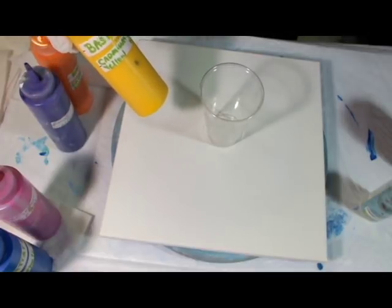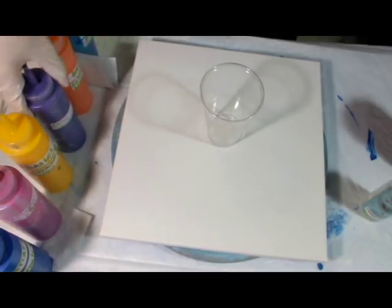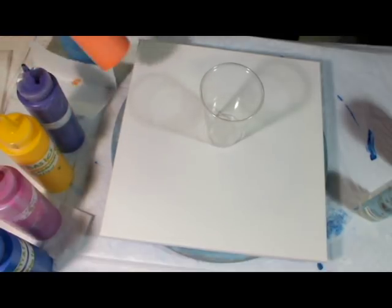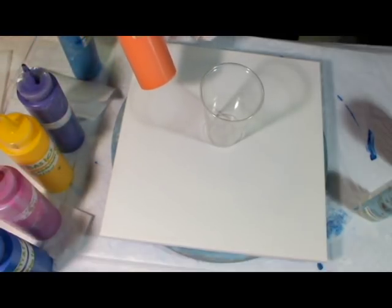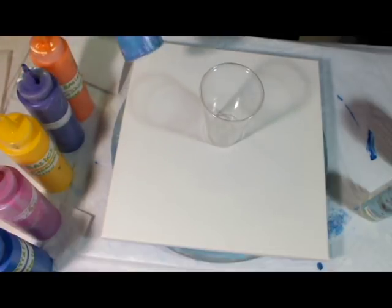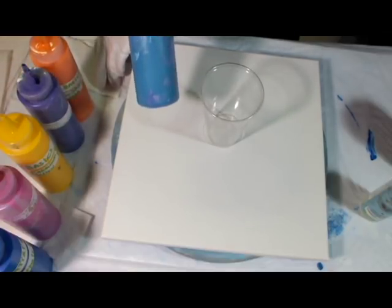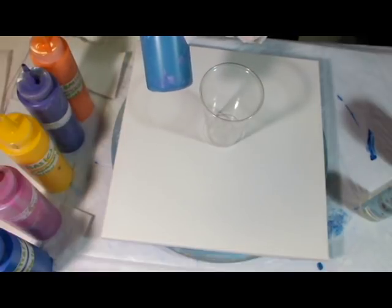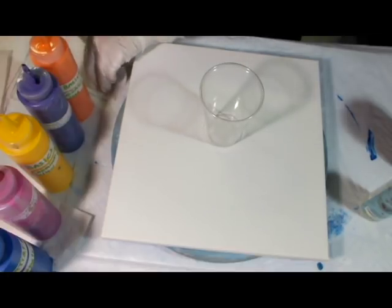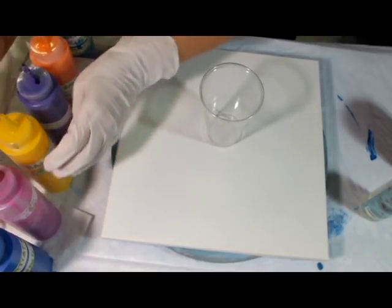Basics cadmium yellow deep hue, and Basics dioxazine purple, Basics cadmium red light hue, which is pretty much orange, and metallic cobalt blue. I cannot find a similar color to this for my life that's not in metallic. So I just keep using the metallic, even though I'm not going for that metallic look.